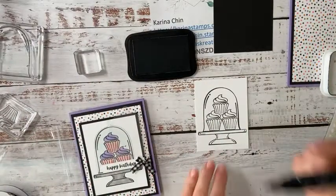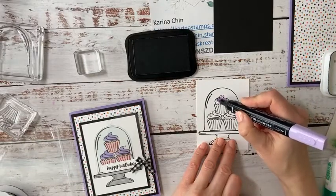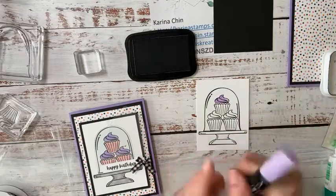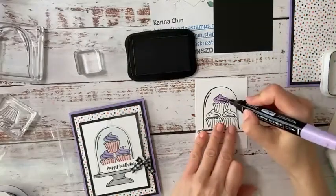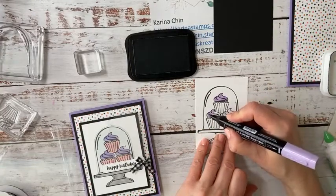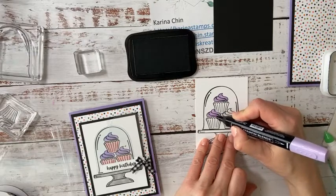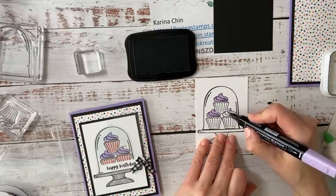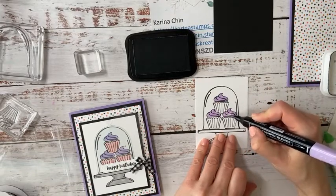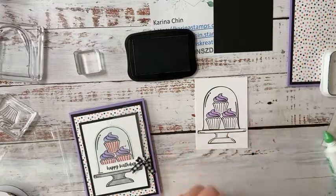So I'm using Light Highland Heather. If you guys haven't got our Stampin' Blends, I highly recommend them. My tip is getting fuzzy. My blends are probably 18 months old now, and I do a lot of videos and a lot of coloring, so they do need to be replaced after a while. It depends how much stamping you do. If you stamp tons and color lots, then you may need to replace them. But I figure that's not bad.